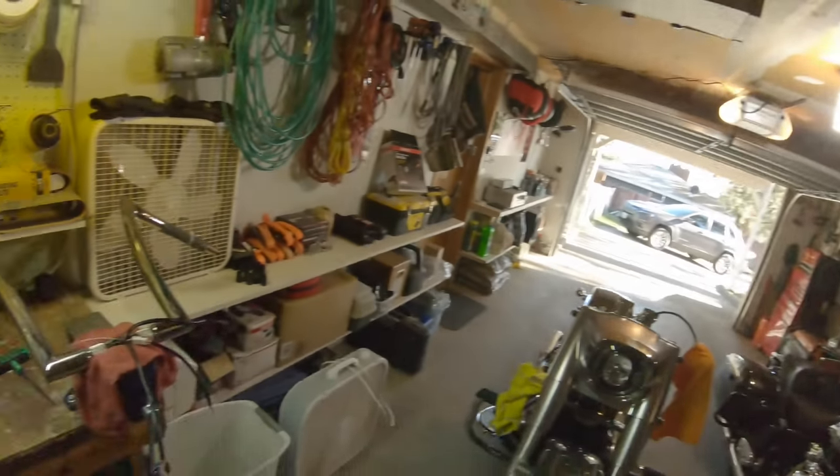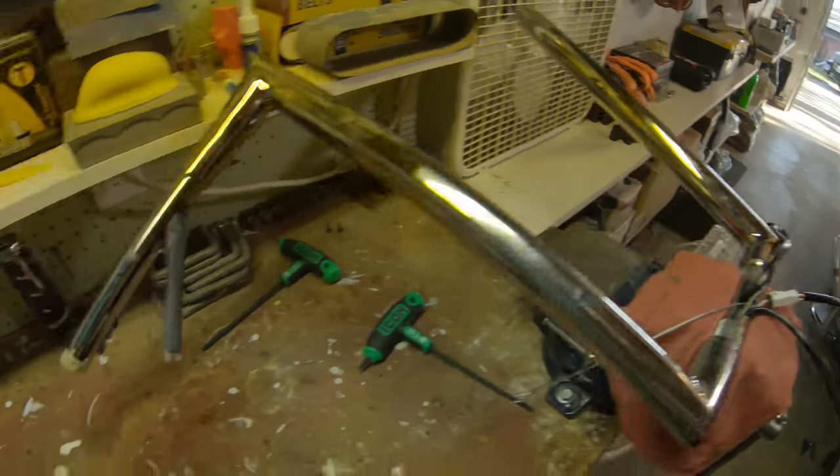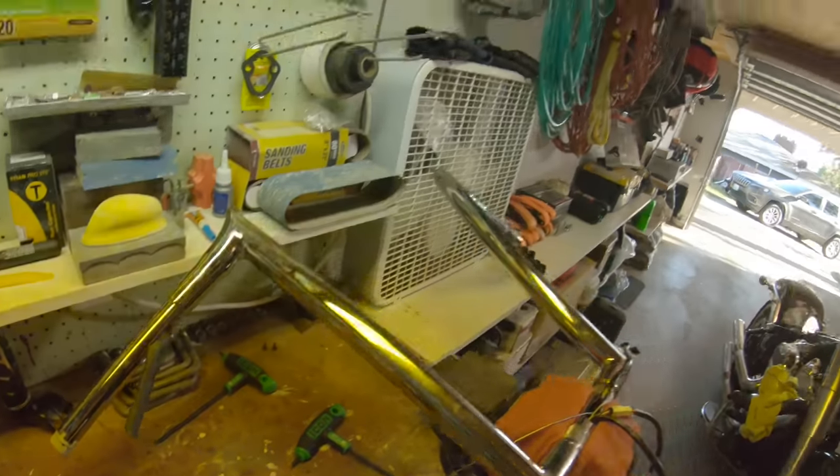That was actually a hell of a lot easier than expected. Note to self: Dominator makes good stuff. My buddy had the same 16 inch bars but inch and a quarter on his '17 Heritage, and that took us probably six hours before we gave it to a shop — they spent two more hours finishing it. The TGS on this one? No joke, three minutes tops to pull it through after getting the heat shrink on, lubed up, tied off, and pulled.